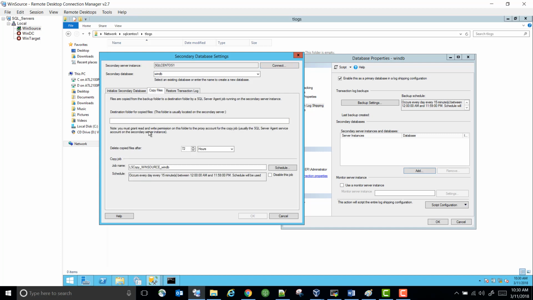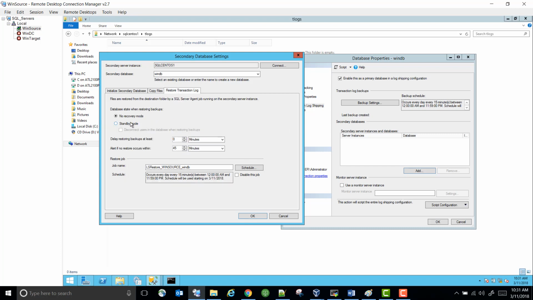And then the copy files. For now, you can put some dummy path, because I told you the log backup directly stores the log backup on the secondary server. So copy job has nothing to do, because the log backup file is already there sitting on the secondary server. So copy job doesn't need to copy anywhere, right? I'm going to set up some dummy path here, because I'm going to disable the copy job later. That's why I'm putting some dummy path here.